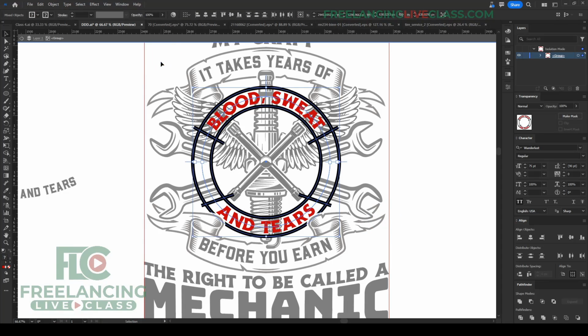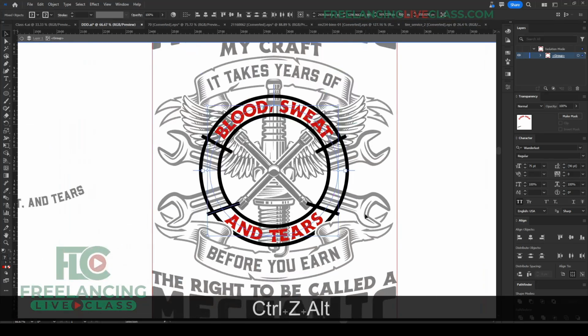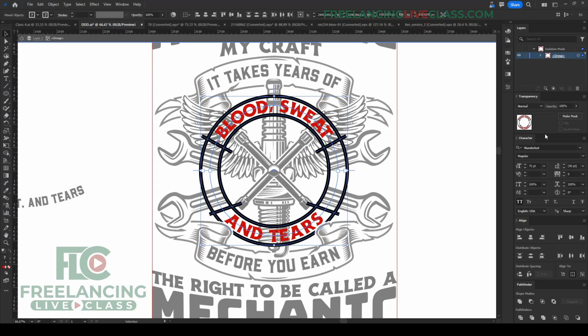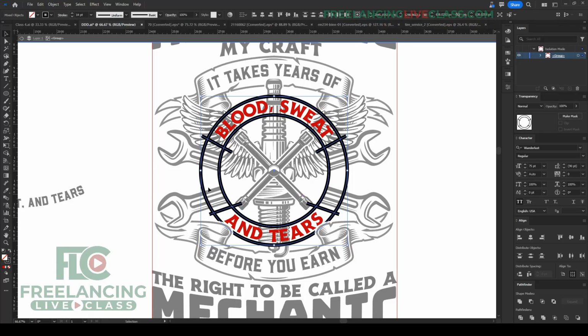Now I need to select everything from here except these two texts. You can select it here. Okay, so let me just place it here. Select everything. You can see whatever is selected here. Now press Shift and click on this. You can see that is deselected. If I click on this one, that is also going to be deselected. Now only the ellipse and these lines are selected.